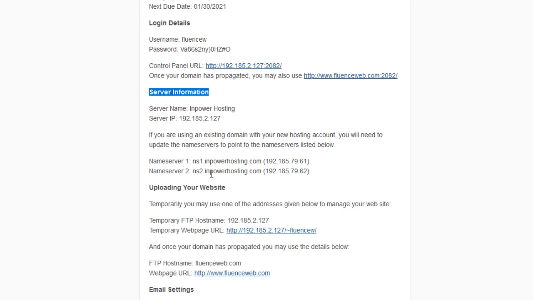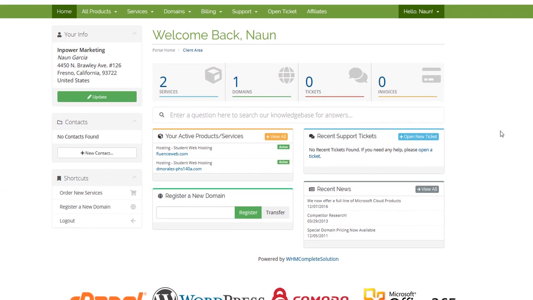and all we need to do to point your domain name to any server is just change the name servers, and within 24 to 48 hours, most of the time a lot less, it will point over to that specific server. For example, let's say you had a domain name with maybe GoDaddy and you wanted to point it to your student hosting, you would just change the name servers and add the domain name as an alias in your cPanel, and there it is. So let's try it with our domain name, and let's make sure that it is pointing to our correct server.